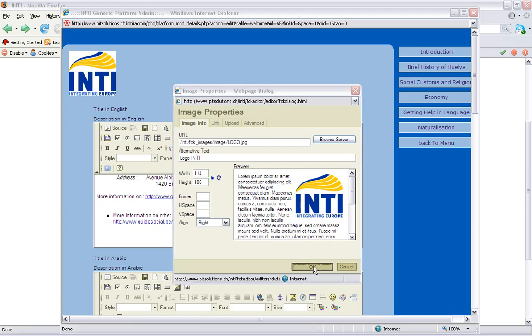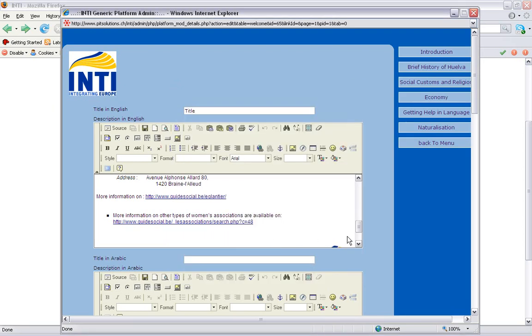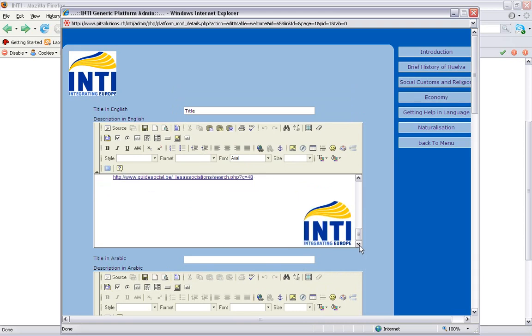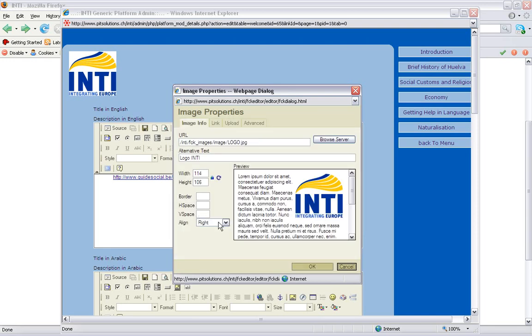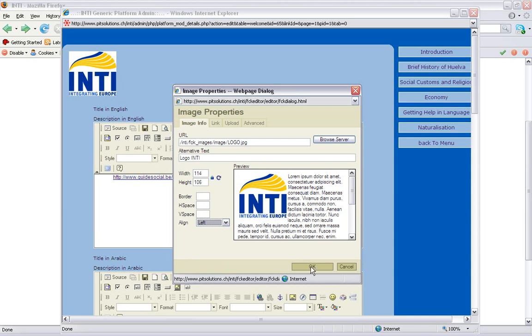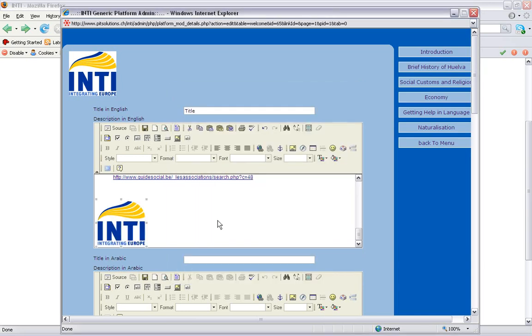Click OK to accept the changes that you've made. Here you have the uploaded image. To go back and change any of the fields that you determined, select Insert Edit Image again with the image highlighted. It will return you to that same page. Remember that I asked you to use left and center alignments only, so I'm going to change it back to that. You can see how it looks now.